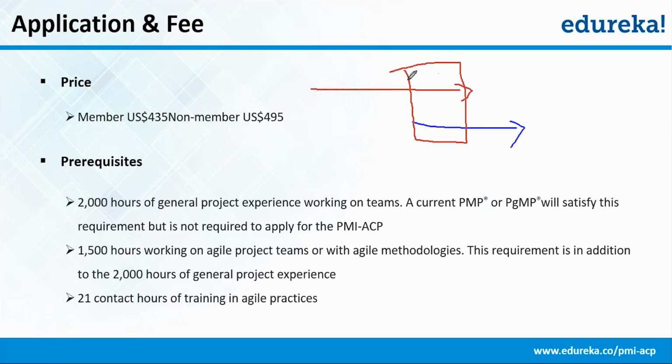In this part of the timeline, there's an overlap between the general and the agile. This experience cannot be clubbed to both. Either you can claim it on general, or you can claim it on agile. Okay, you cannot claim both. You cannot show this experience at the same time. So that choice you have to make, and ideally, it should be in a linear fashion. Okay, so that these add up to 2,000, and for agile these add up to 1,500.